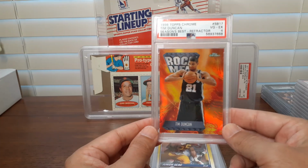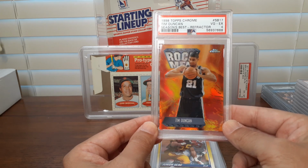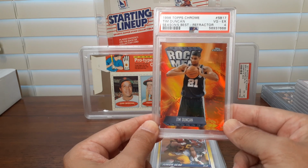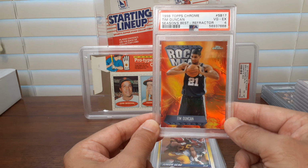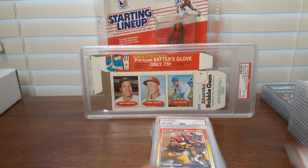But does it take away from the eye appeal? Absolutely not. Some of you may say, hey, why not buy this raw, these low-grade raw, and just keep it? Well, because I probably would have paid around the same price raw as I got this for, around $10, right? So I just like to have it. I think it's in a slab, I think it's clean. I'm not pulling the wool over anybody's eyes when I decide to sell this, if I do decide to sell it. And it doesn't matter to me at all that it's a VG-EX 4, because I'm blinded by the shine of it.